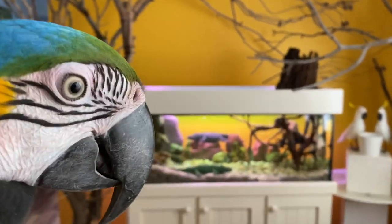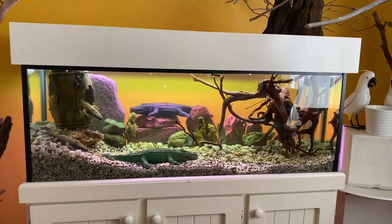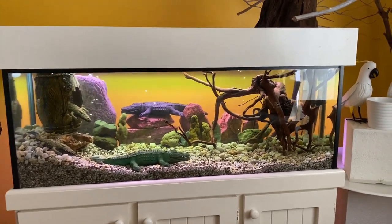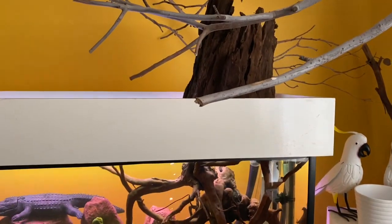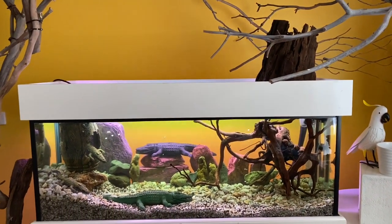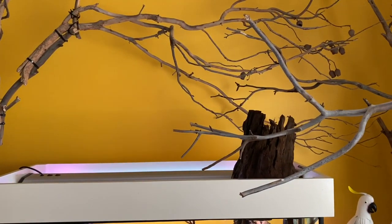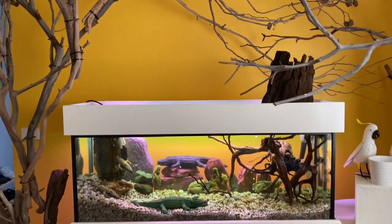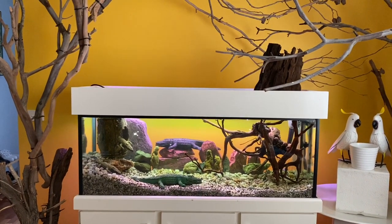This is day 3, and as you can see, the water is very clear now. And by the way, I have moved the big driftwood outside, so it will give that look of a big tree with the roots under water. That's how it will look, and I'll put a plant probably there. So this is it. Tomorrow we'll be putting in the small fish.